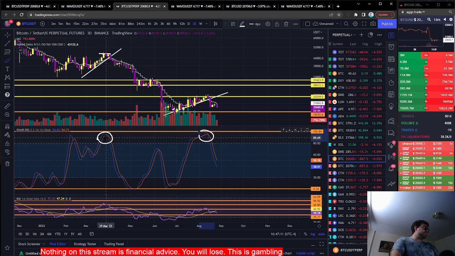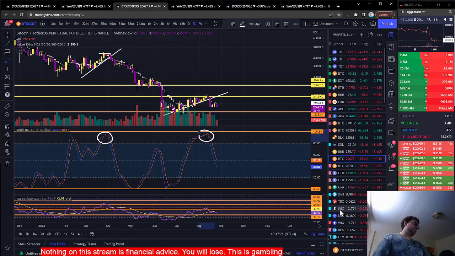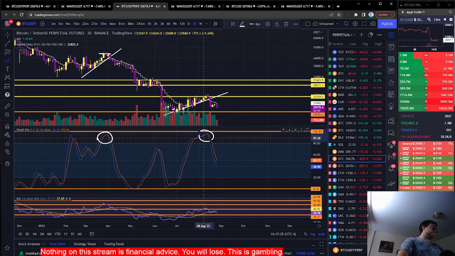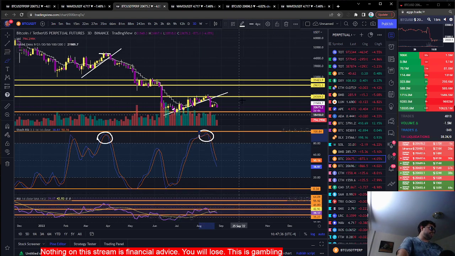So the last time we saw a top out in the stochastic RSI, what did we see? We saw about 48K, a stochastic RSI of 100, and an RSI value of about 56, which is in that bullish breakover. And we'll go through the middle part later. The next time we saw this, what did we see? We saw a price of about 25K and an RSI of about 46, plus or minus.